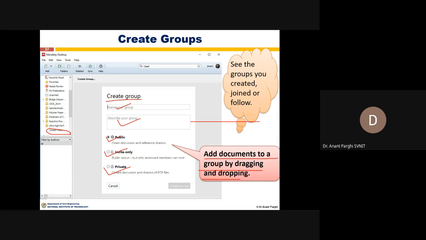So up till now, we have just discussed what Mendeley is, right? What is the basic theory, how it works. So now we still have 30 minutes, right? So let's go to the demonstration of the actual software, right? How Mendeley is working. So where to get it downloaded, here, right? So up till now, everything is clear. If you have any question, please ask me.